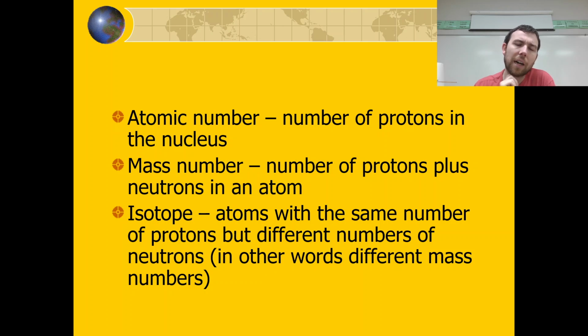And the last thing here, isotopes. We know that different atoms have different isotopes. They occur with different numbers of neutrons in their nucleus in nature. And so when we look at that, an isotope is simply an atom that has the same number of protons, but a different number of neutrons. And you can also think of that in terms of different mass numbers as well, right? Like carbon-12 versus carbon-13 versus carbon-14. They're all carbon because they have 6 protons. The thing that's changing is the number of neutrons in the nucleus, which ultimately changes the mass number of our atom.